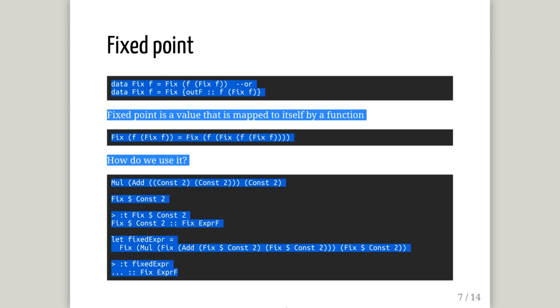So the functor here is our expression f. And then we can wrap it again, and again, and check the type, and the type is exactly the same. So even though this looks more complex, the type is the same. So if we can get the function that can operate on this type, we can actually apply some operations to it.